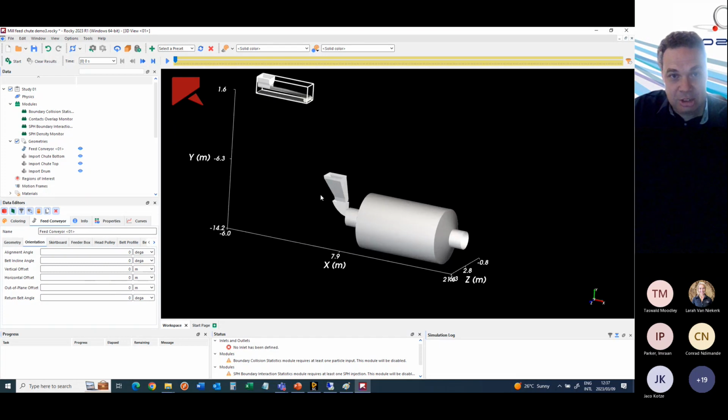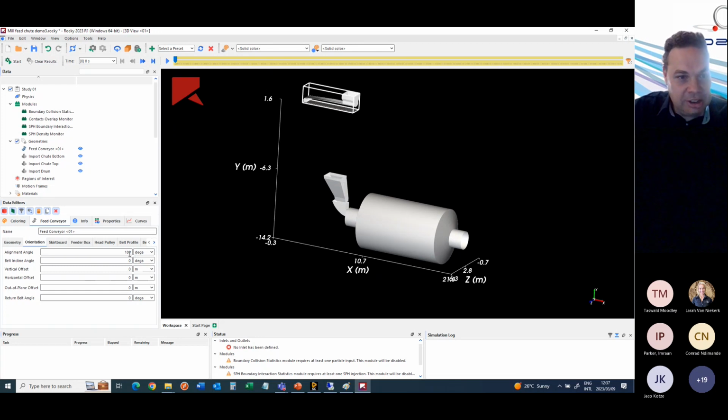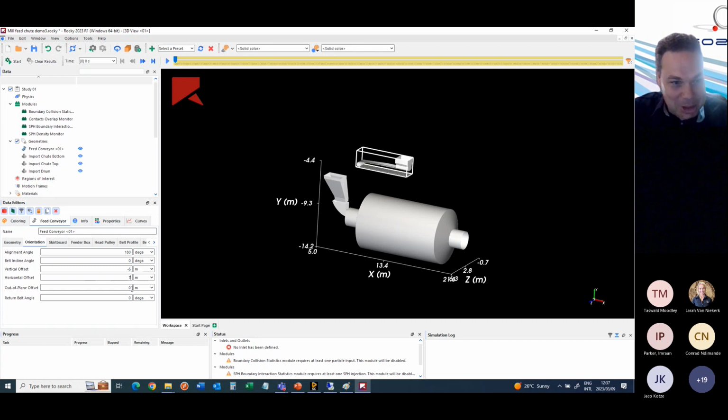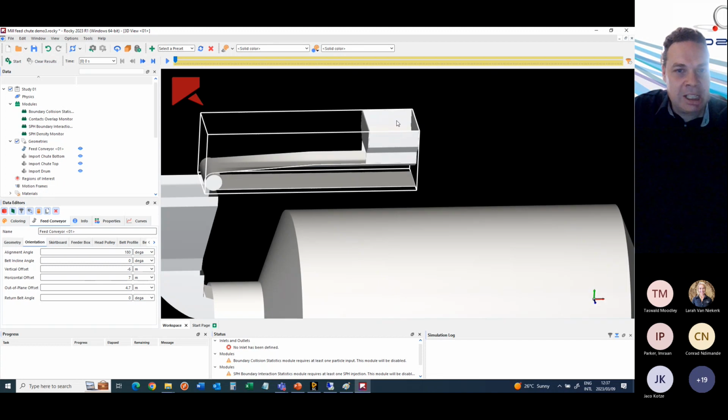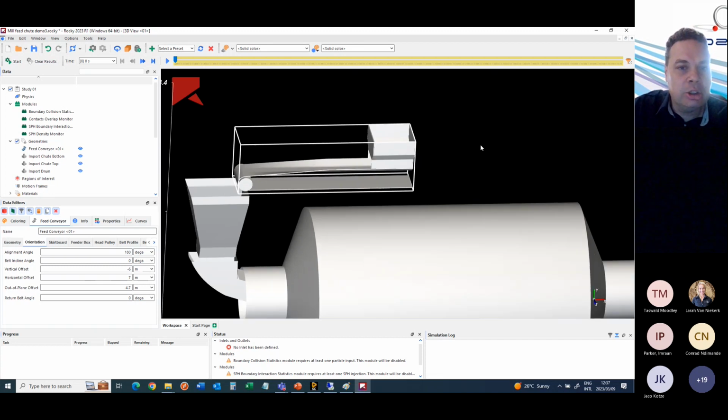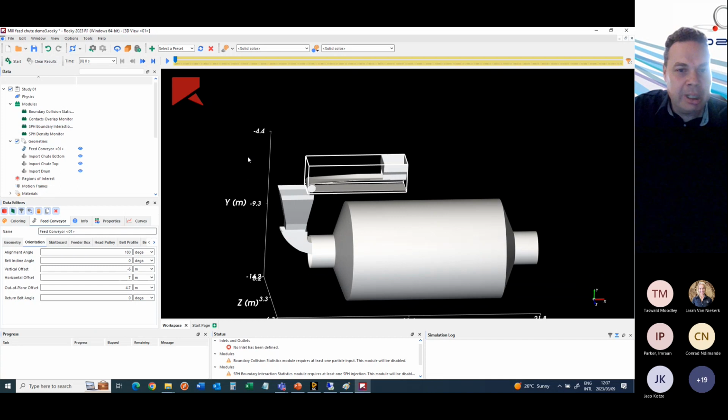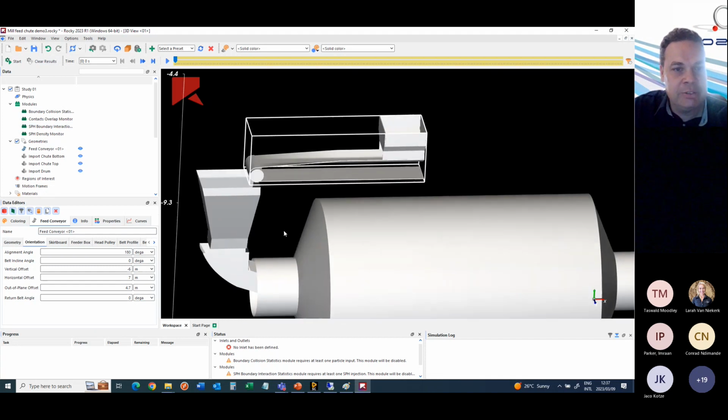Because currently it sits there in space where I don't want it. And rotate it and then just move it down. Luckily, I have written down all the dimensions, which makes it a bit easier. Okay, so there. And then the feed chute automatically has an inlet that you can use for the particles. But I also want to add the inlet for the water.